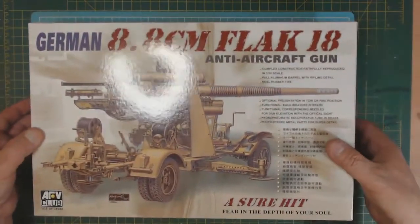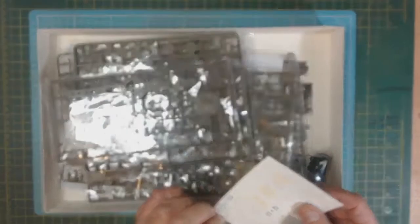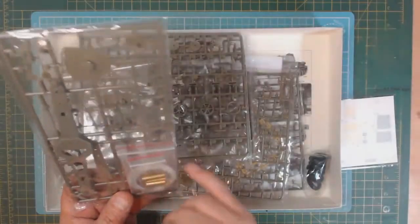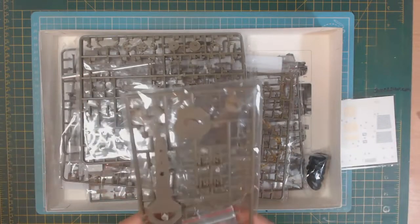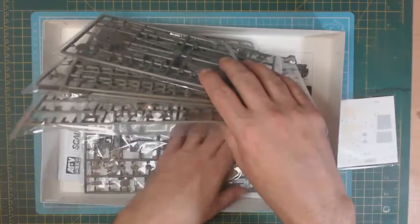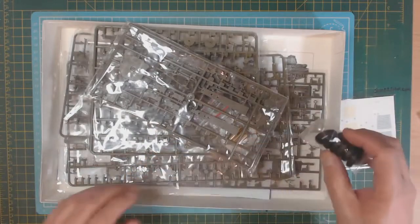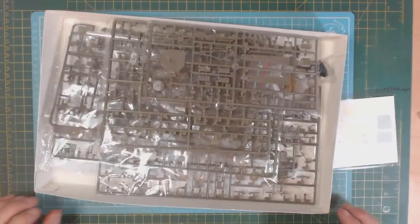So let's have a quick look inside this box. There's some photo etch and some decals there. There's one sprue, three bits of brass tubing, some chain, and some clear hose that looks like the fuel hose you get in a Tamiya motorcycle kit. Fibre optic cable perhaps. And then there's the base part. So there's 1, 2, 3, 4, 5, 6, 7 sprues, 6 tyres, and an instruction booklet. So let's get all this unbagged and we'll have a look at it in a sec.